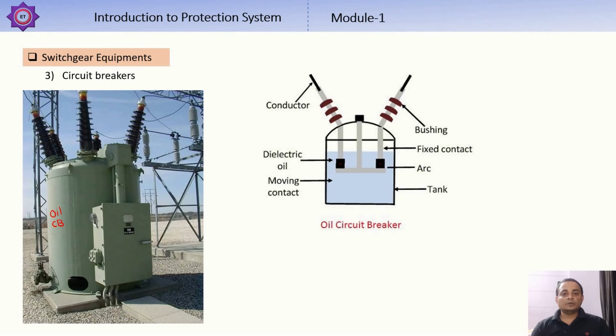Circuit breaker has two contacts. First one is fixed contact and other one is moving contact. And for this circuit breaker, arc quenching medium is oil. When moving contact tries to separate from fixed contact, arc is struck between moving contact and fixed contact. So we can note a point here, a circuit breaker can operate on normal as well as abnormal condition.